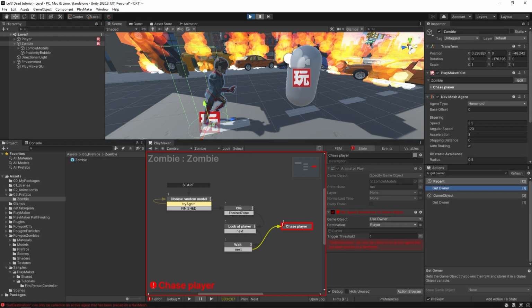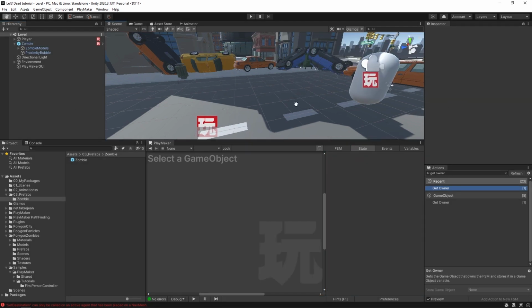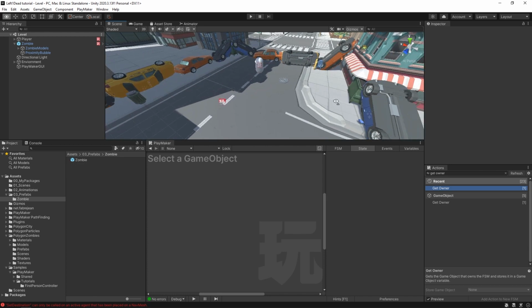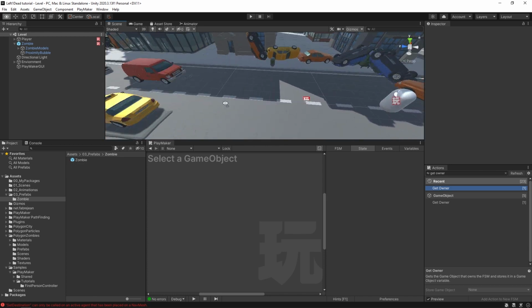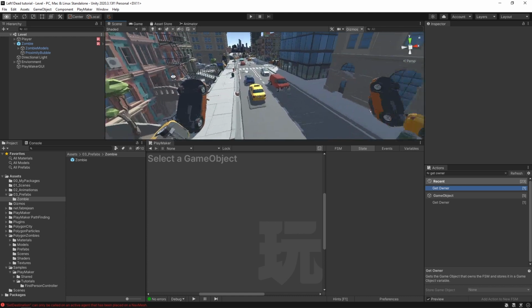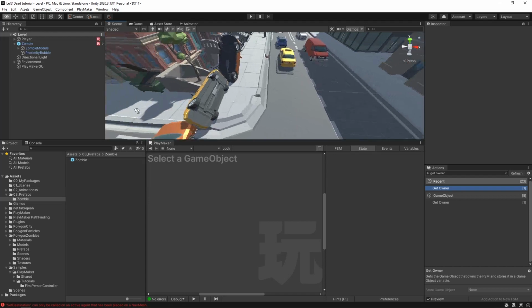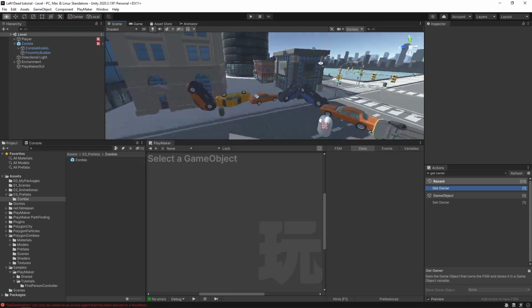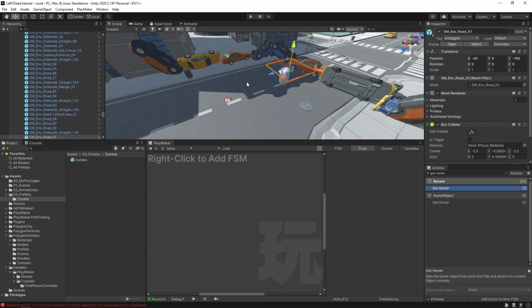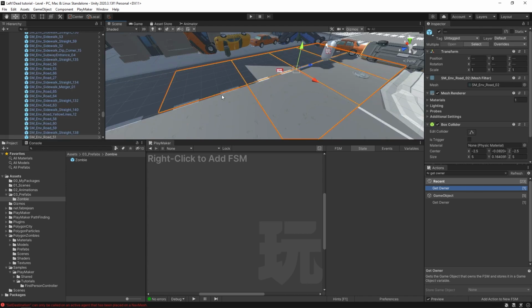So let's stop the scene. I'm going to show you how to set up a NavMesh in your world. Now, NavMeshes are pretty straightforward. Essentially, they're just surfaces by which our NavMesh agents can traverse across. They tell you where they can't go and where they can go, where they can jump to, and all sorts of stuff. What we'll do is we'll select some of these pieces of the world, these streets.